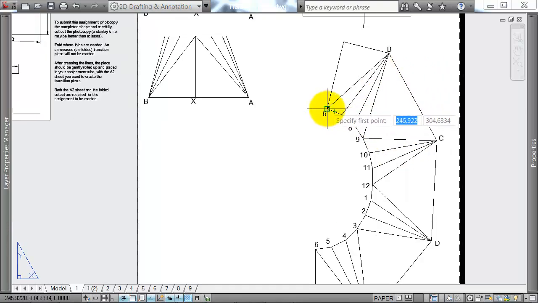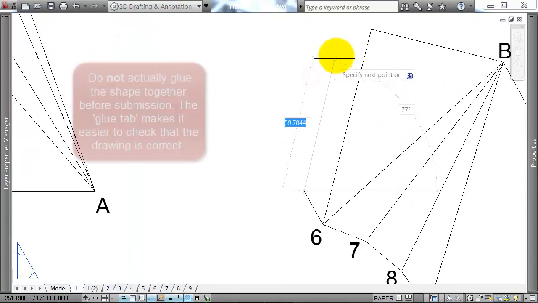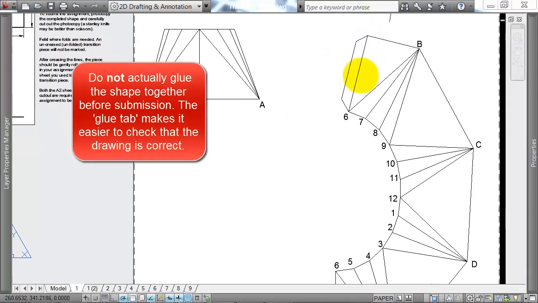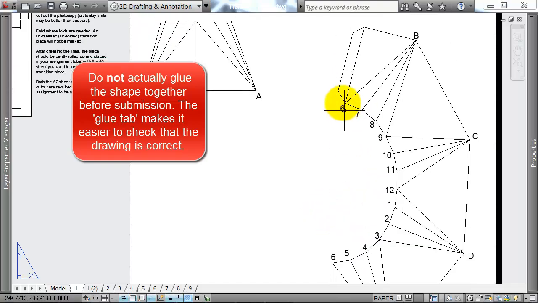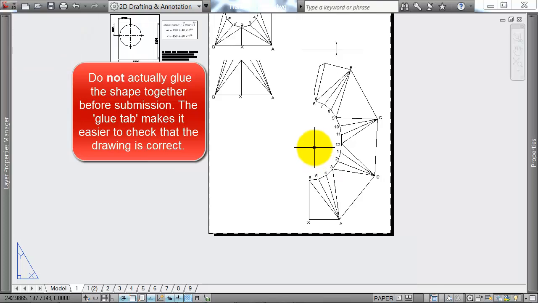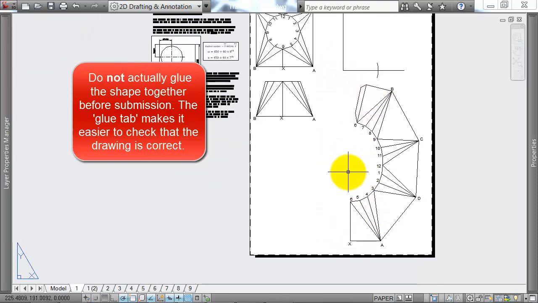You will need to at least have the capacity in theory to glue this thing together. So I'm going to put a glue tab on the end there. This would just stick between these 2 points. In fact, that might not even be a sharp enough point. It's probably better. So yeah, I could then glue this end of the shape onto that end of the shape.